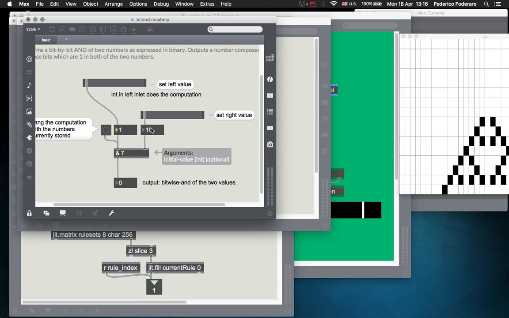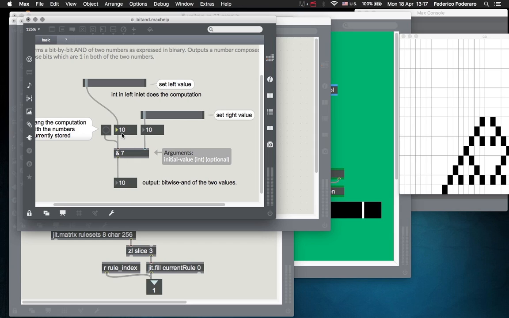So if we have the binary representation of the number 2, this is going to see where we have ones in common. So we have 1, but we have 0 here, so there's nothing in common. But if we get 1 and 1, yes, we have a 1 in common, so it outputs 1.